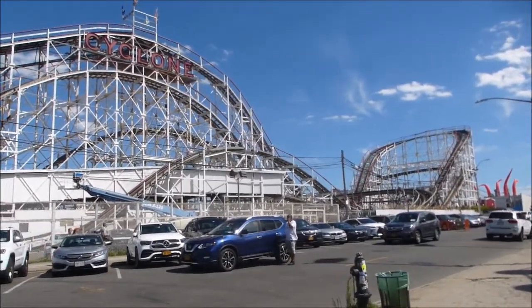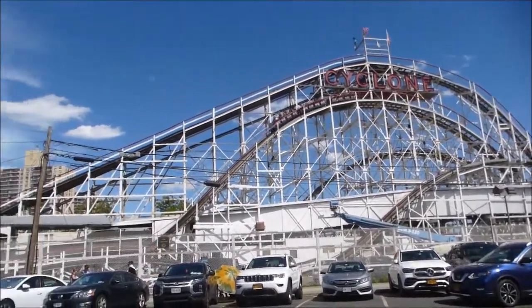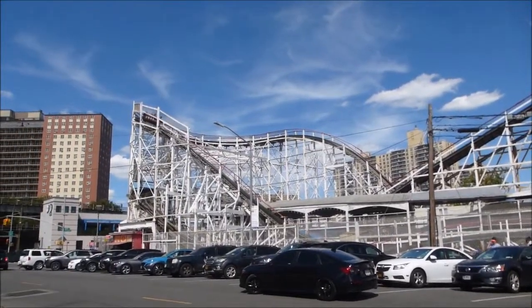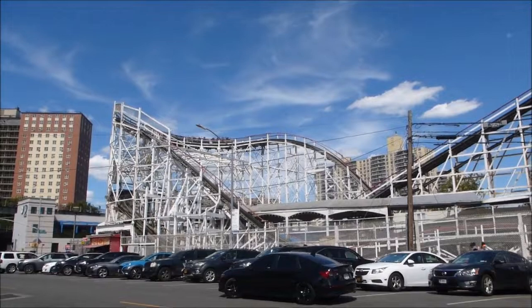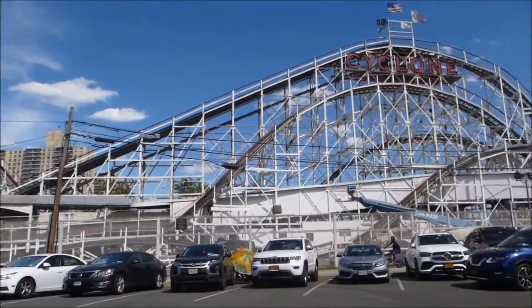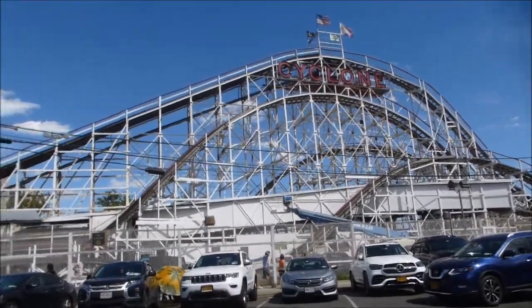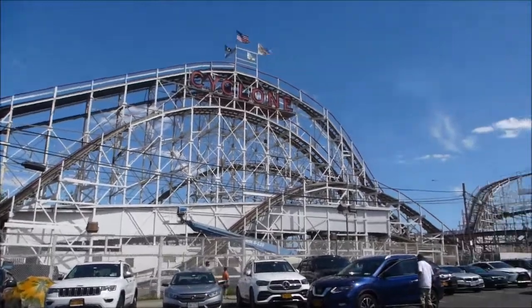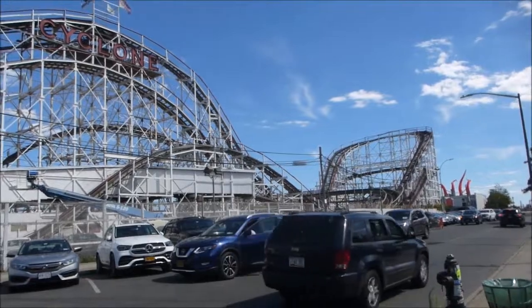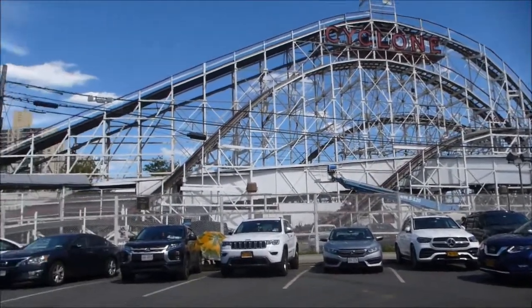The reason why I wanted to do this park on a Saturday was because I heard that if there's not enough people to fill the first 2 cars, they don't let anybody ride in the back car, and I wanted that back car. So I wanted to come on a Saturday, on a day where it would be guaranteed to have enough people to fill those first 2 cars. There's about a 10-minute, maybe 15-minute line right now. Not bad at all. But that is a guarantee that every row should be filled. Somehow 1 row didn't get filled on this train.